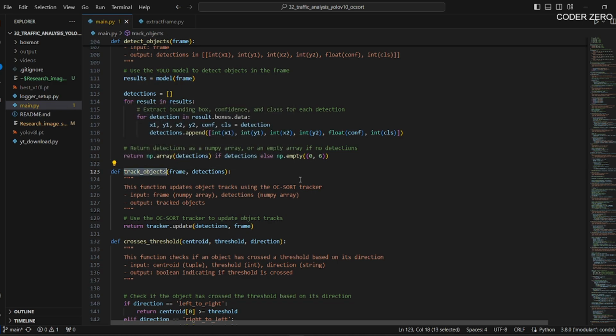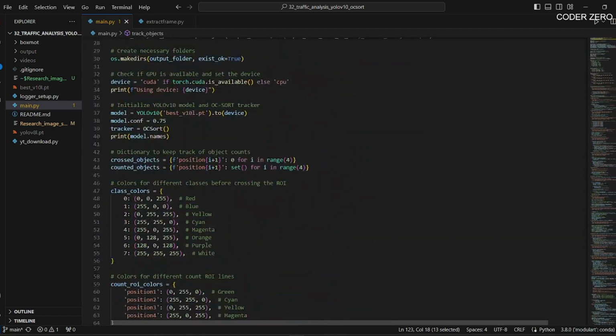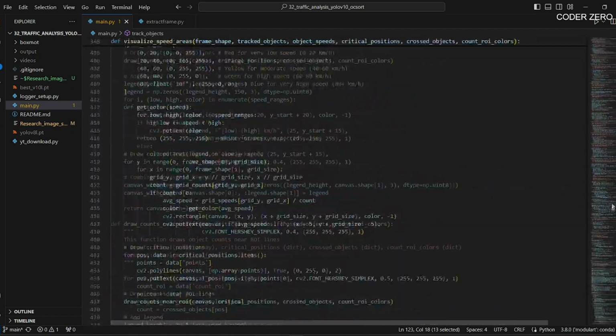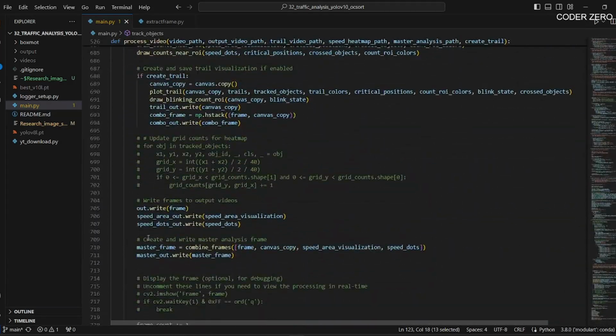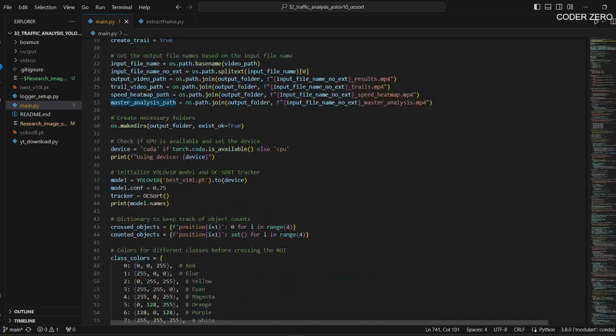Let's do one thing, guys. Let's understand all these functions one by one from here. So basically when we run this script, it will load everything and then it will start executing from here. First it will execute this function, and you can see we have defined all this path and all these variables in the beginning of the script.